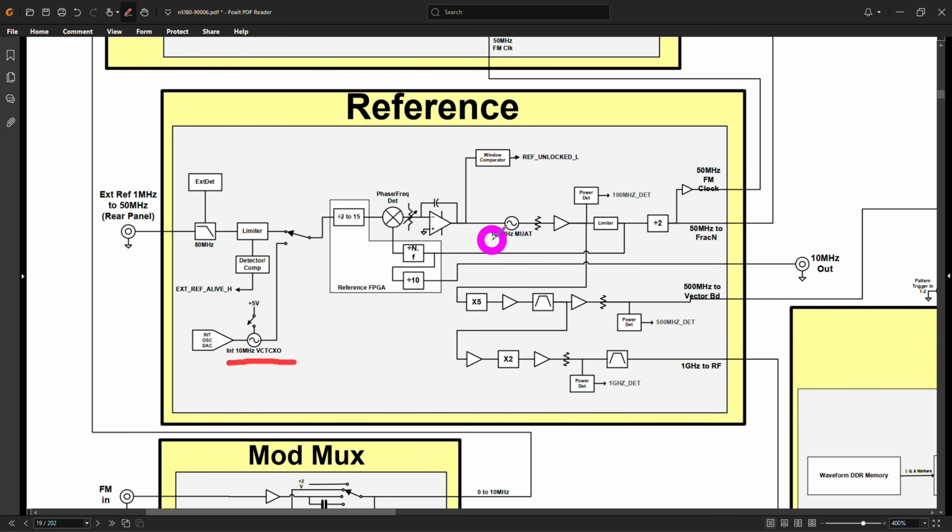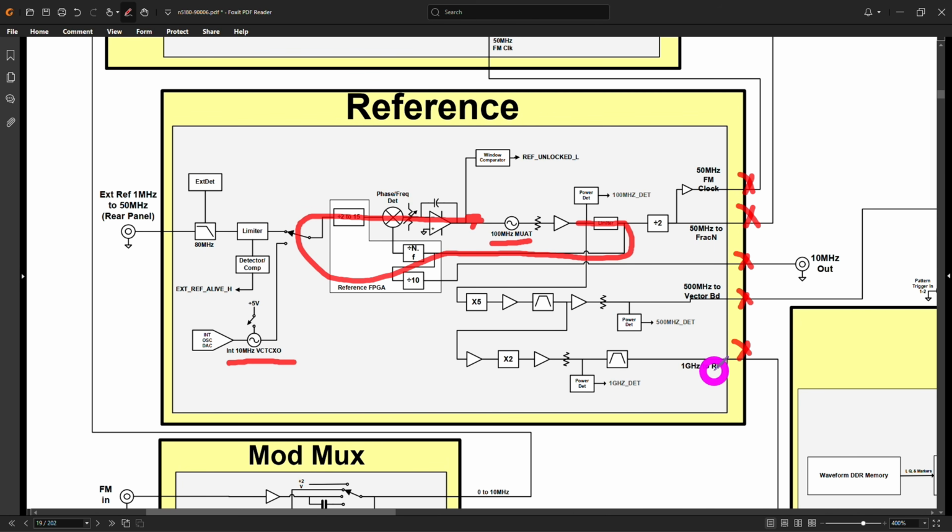and that's going to be the primary 10 megahertz reference of the instrument. There's also a 100 megahertz oscillator over here, which is in its own PLL through this path over here, and that's going to lock this 100 megahertz internal oscillator to the VCXO at 10 megahertz, and that's going to then inherently generate 50 megahertz, which is a divided by 2 version of this, a 500 megahertz, which is a times 5 version of this, and a 1 gigahertz, which is times 2 of the 500. So at least I think that this guy, this one, and all of these are probably fully functional.